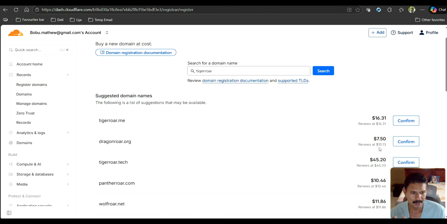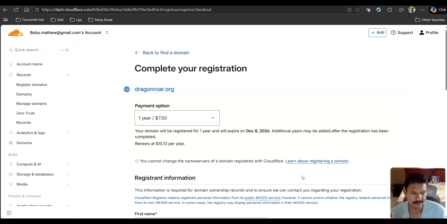And when it renews at $10.13, you're not even paying $1 per month, right? So quite cheap. I just confirm this, and this brings me to the payment page. This is where you will need to fill in your personal details such as your name, your address, your card info, etc. So just go through it, click confirm, buy the domain name, and come back.